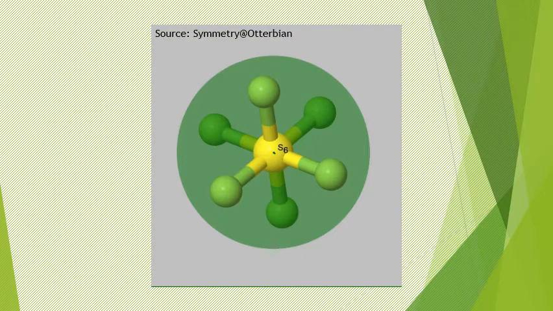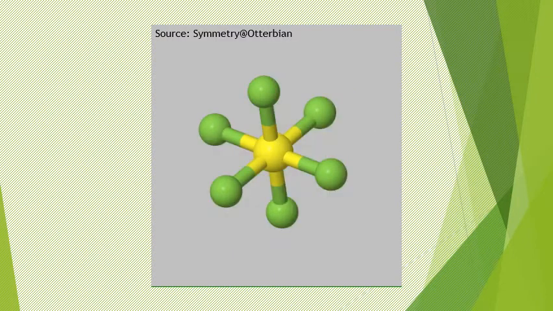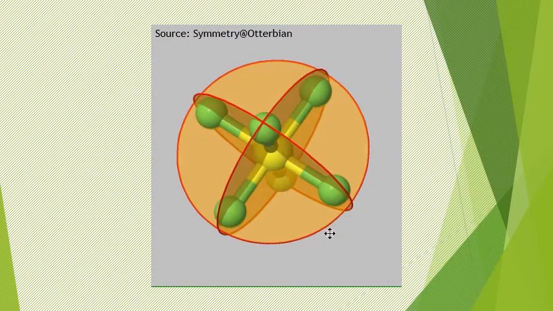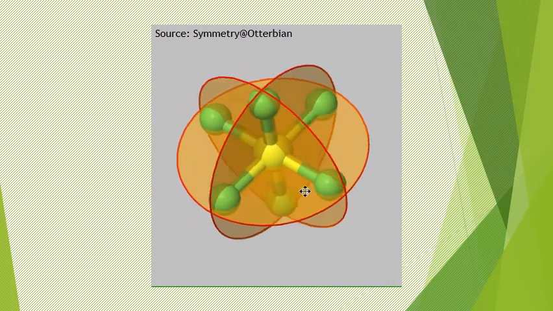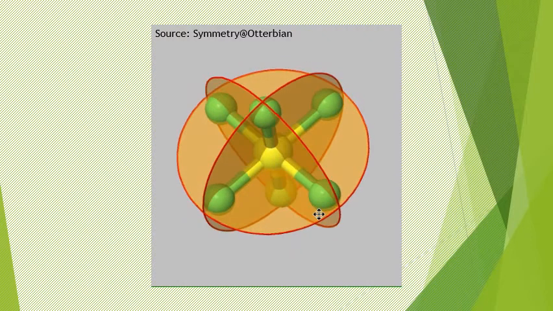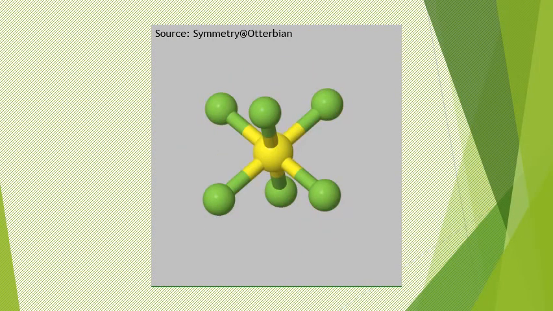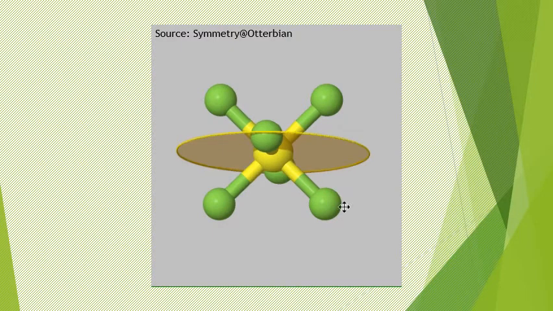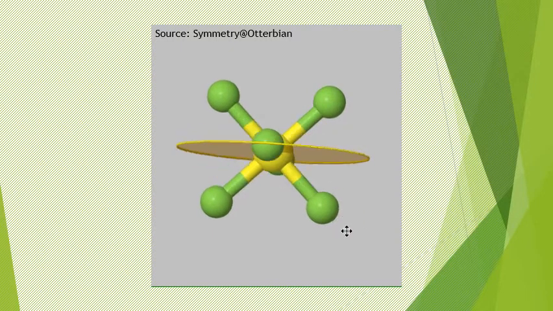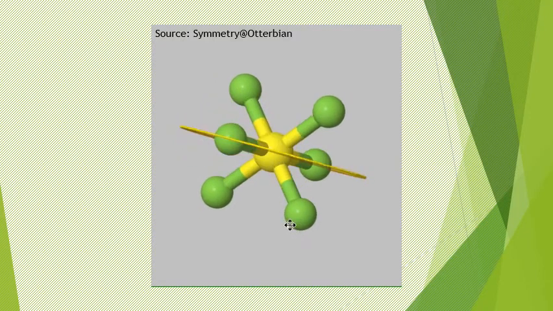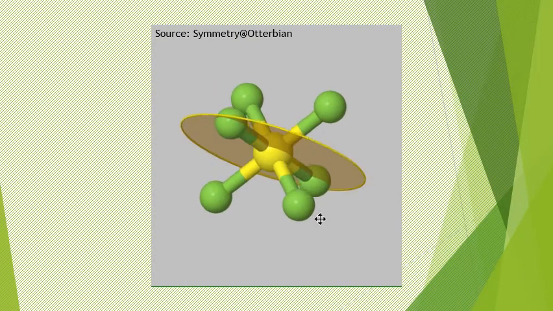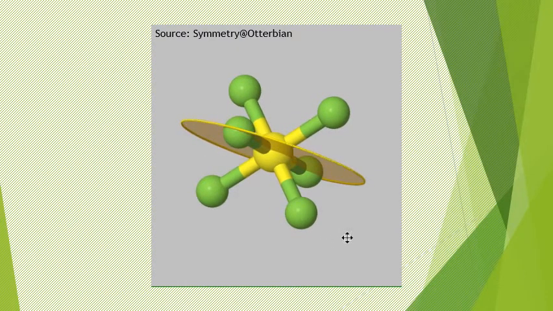So sigma h reflections can be understood, it's not that difficult in this case. 3 sigma h reflections are possible. We can consider all 3 simultaneously. These are sigma h. Along with this, 6 different sigma d operations are also possible. Maybe I can show one at a time. Now this is considered to be a sigma d operation, because it passes in between 2 perpendicular C2 axes. That's how this is sigma d.